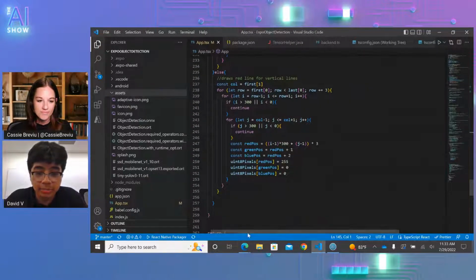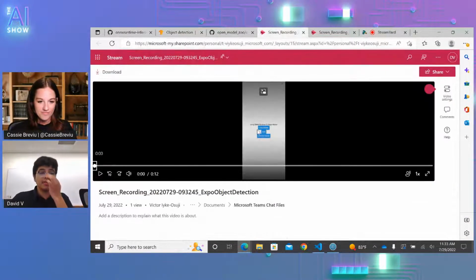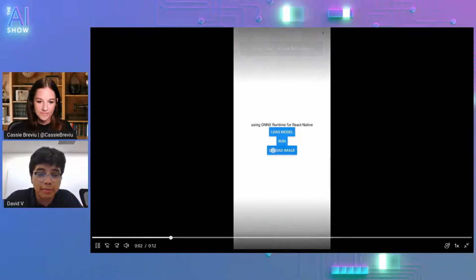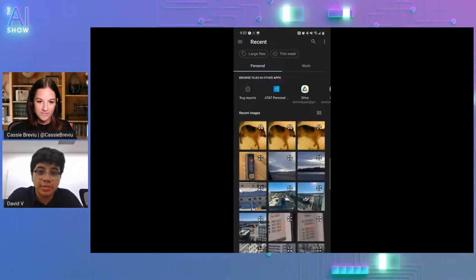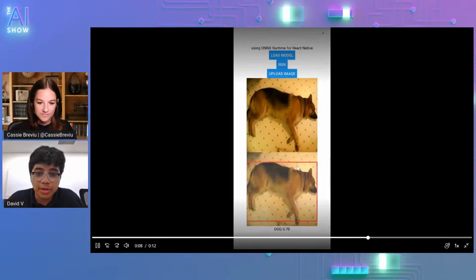So yeah, I guess I can hop right into a demo. It's working. Yeah, so the first demo I have is, let me just zoom in. The first video that I have is the model running on a photo pre-super resolution. So if we just use the same dog photo as before, and you run the model, as you can see, right here it draws the box, and then it says it's a dog, and it's 70% sure that it's a dog.